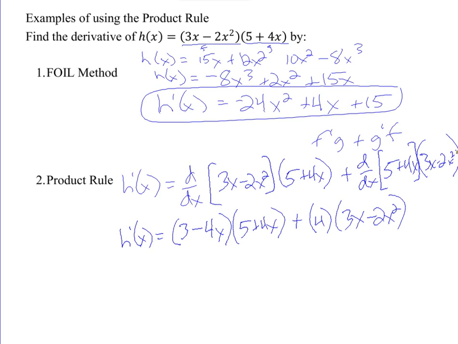All right, now here's the funny thing. In this particular problem, we wind up having to FOIL anyway, and distribute, and then combine like terms anyway. So this method for this example is not the best, right? I would much rather do this than all of this mess that we're handling here. But later on, we will have to use the product rule. We'll have no choice. So I need to distribute 15.